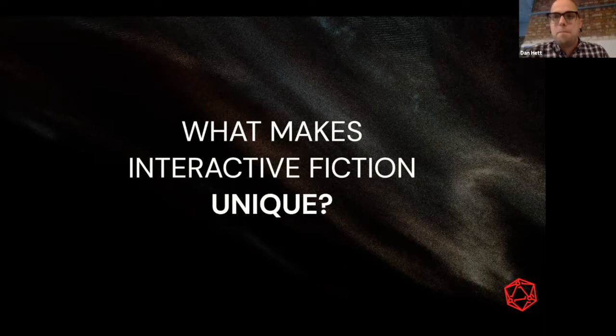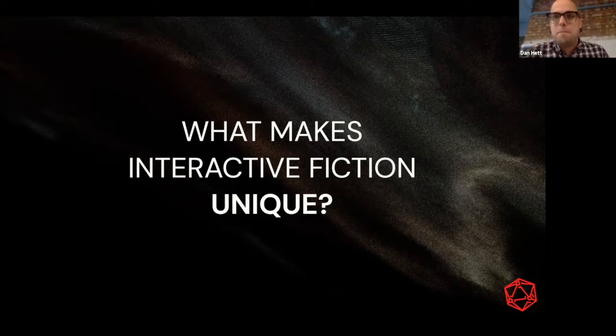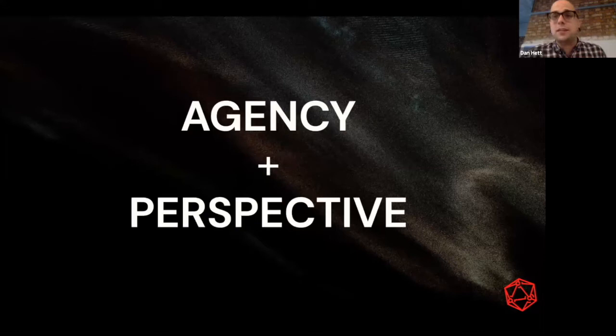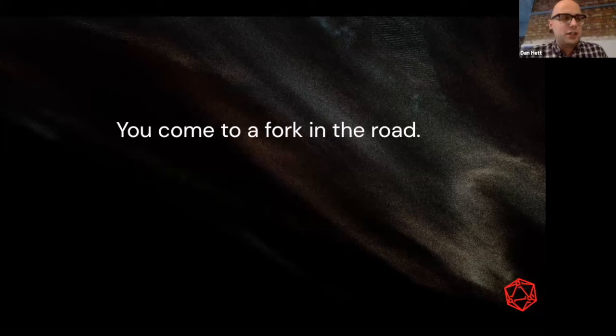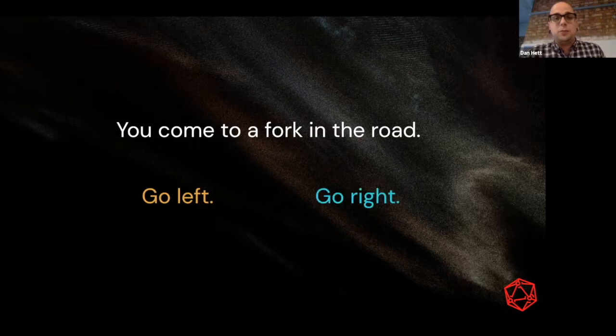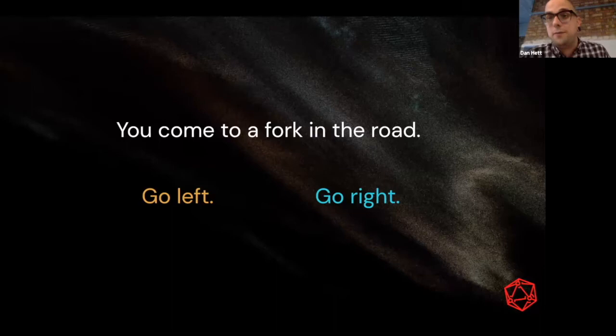A lot of this filters into my own work. I've just finished a project called Close Hands — a 130,000-word piece of interactive fiction with five characters and about 250 scenes that spiral in and out of each other and is played non-linearly. So what exactly makes interactive fiction properly unique? Mechanically and storytelling-wise, what makes this stuff sing? For me, there are two elements: agency and perspective. The single biggest core building block of a piece of interactive fiction is simply: something needs to be done — which do you choose, go left or go right?